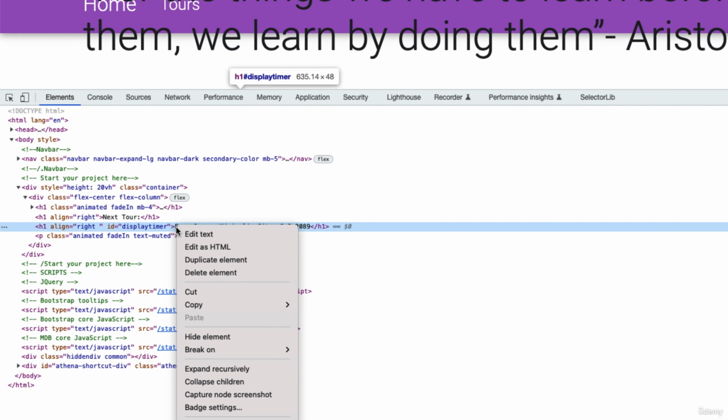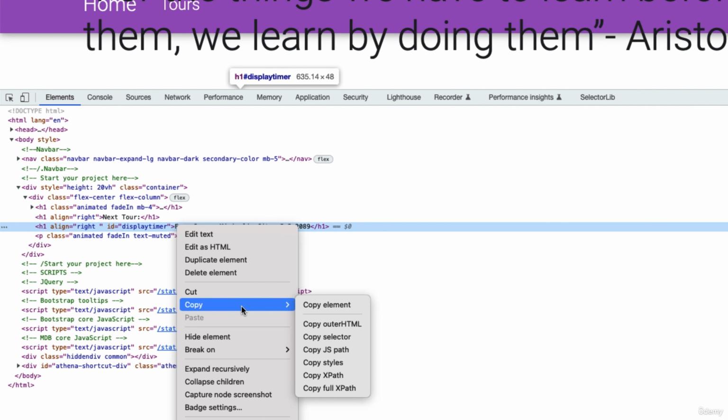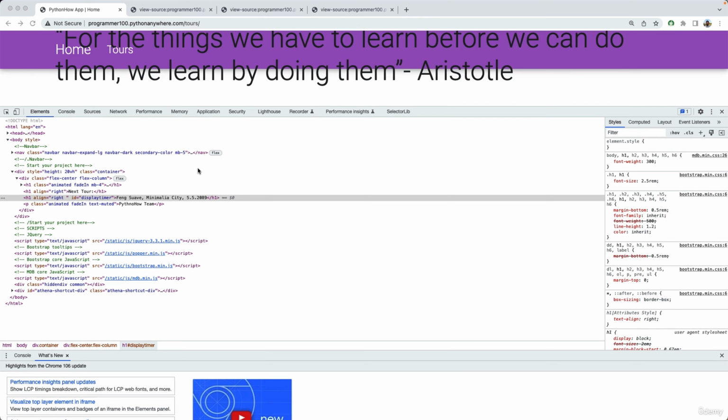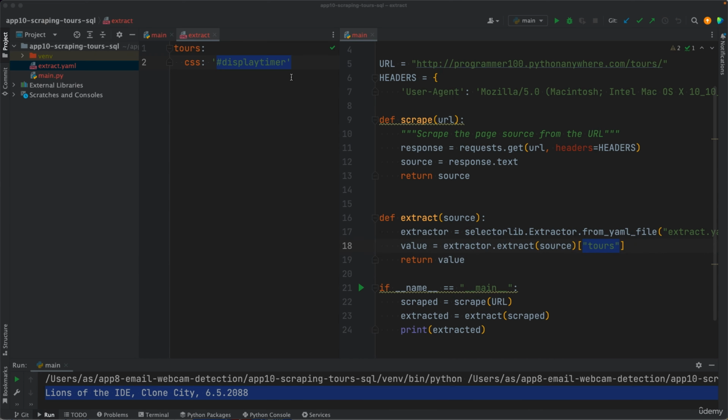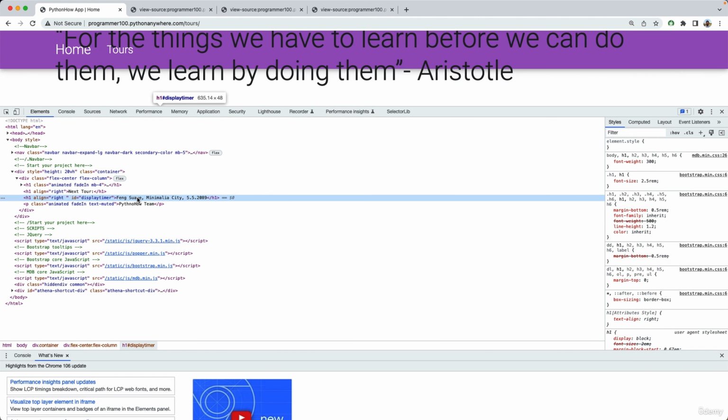Then we right click here, and then we go to copy, and then we go to copy selector. So if you copy that, what you'll get in your clipboard will be that display timer. So just paste it, for example, here. You see, that's the display timer. So that's the ID that your browser gives you for that particular element.